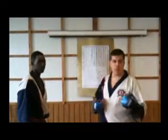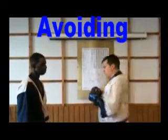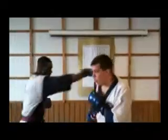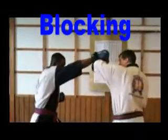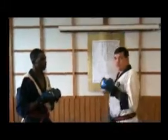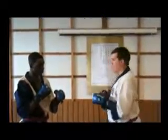Okay, there's three ways to defend against a strike. Avoiding: if he throws a punch, I avoid it. Second, if he throws a punch, I block it. And the third one is covering. So A, avoid, B, block, C, cover.